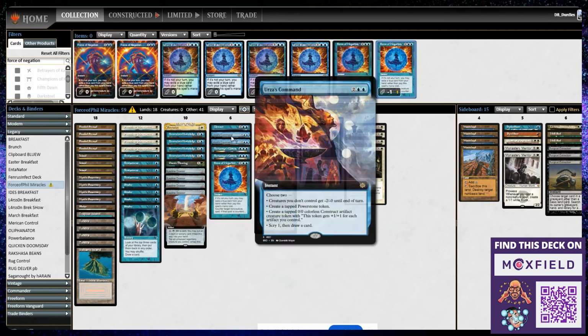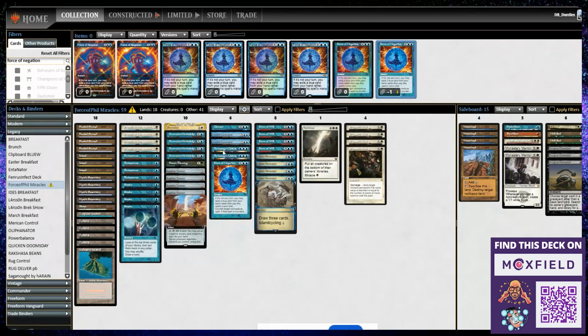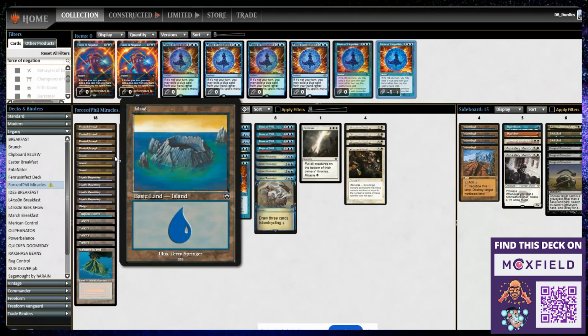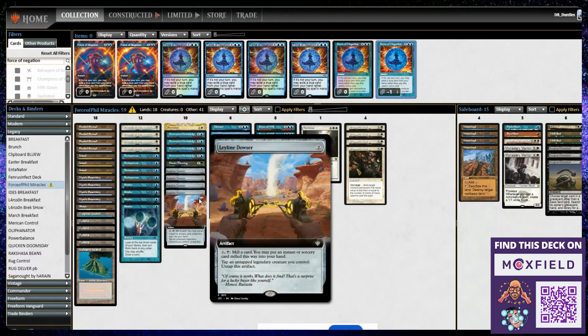So if mana is your bottleneck at this point when you're trying to Leyline Dowser and go up resources, let's say you don't want to spend your cantrips trying to find mana, you can just make mana with your Urza's Command. Now, the last part of this, before I talk about it, the last card that I'm going to include here, which is just it's not special, it's just an additional flex for what Leyline Dowser is asking of us, is Leyline Dowser doesn't want lands in the deck, right? Like, it wants all instants and sorceries.